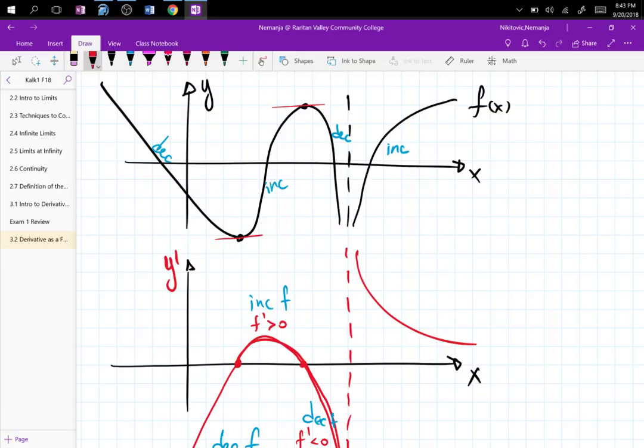I'm going to take a look at an example. Home Depot. I'm serious. We're looking at the stock for Home Depot. Sell, sell, sell, buy, buy, buy, don't touch it. This is not the derivative. This is the original function. This is the fluctuation of the Home Depot stock today.